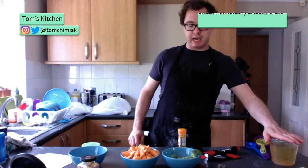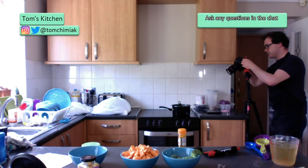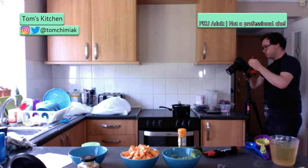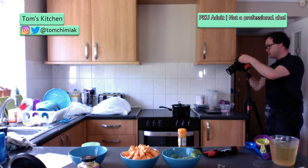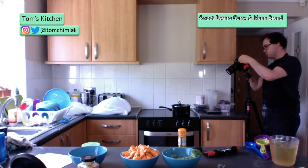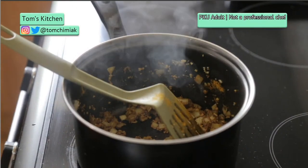Okay, and then what we're going to do is we're going to be adding in tomato puree into that. So it should be doing its thing now. I'm just going to give this a go. Okay, so let's give this a go. One last chance with this camera, otherwise we'll just have to do it from this angle. Okay, so now you can see it doing its thing.